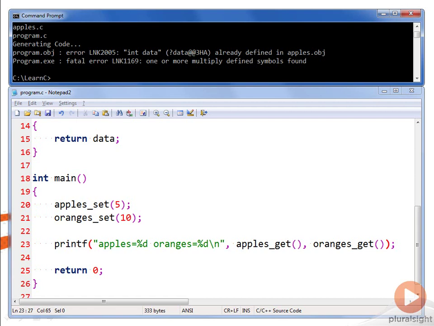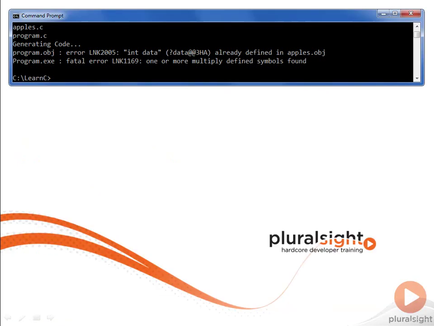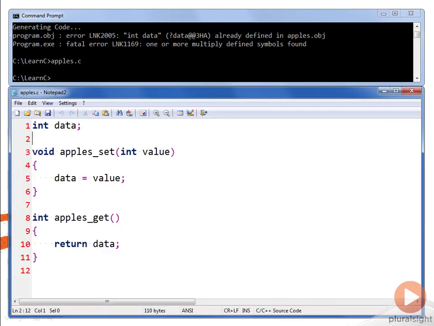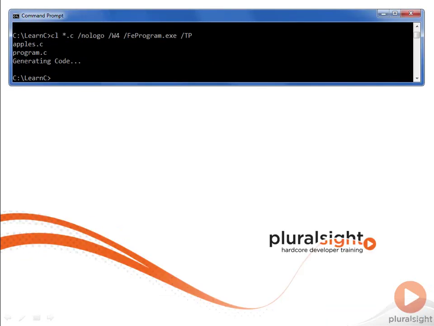and that is to use static global variables. Again, a static variable is privately declared and defined for the exclusive use of the functions in a particular source file. If I prefix each global variable with static, they will no longer collide, and the C compiler will provide distinct storage for each variable. Let's give it a try. Compiling and running produces the results we expected, distinct values for apples and oranges.